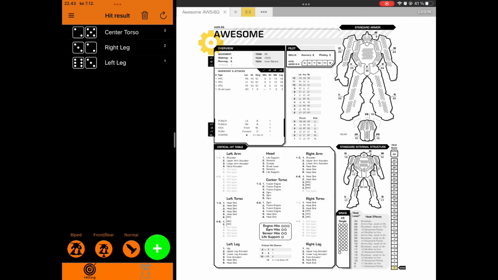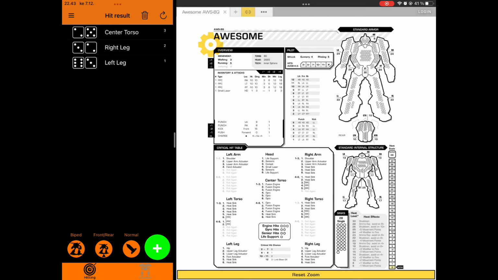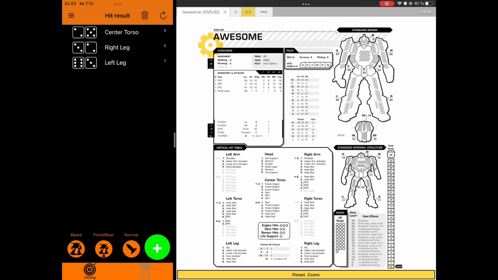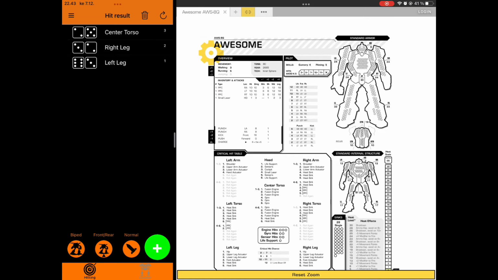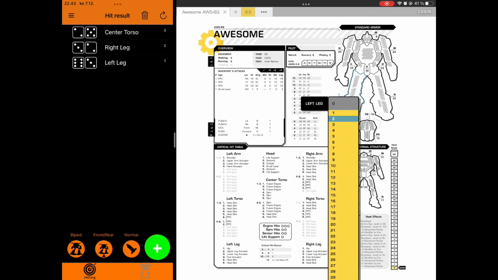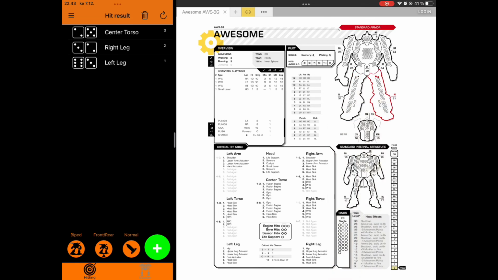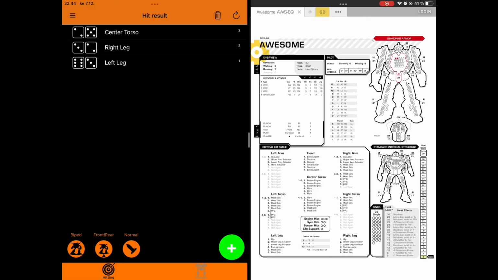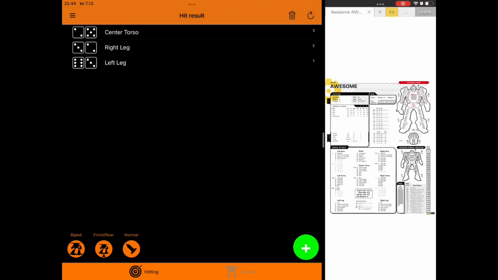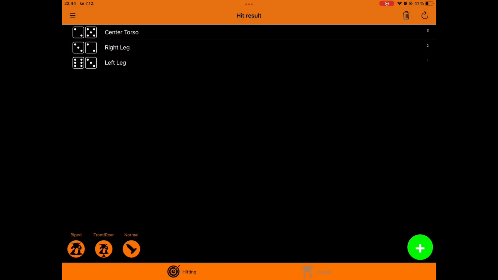You can roll for hitting, and if you have Flex Sheets here, maybe you can put your damage right into Flex Sheets, provided you want to use these two. Maybe you want to keep Sarna open or whatever else you might want to have open. I think it's pretty nice. Of course, the app also does work just fine on an iPhone as well.